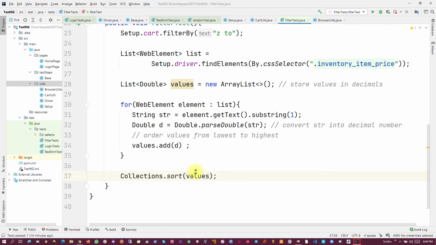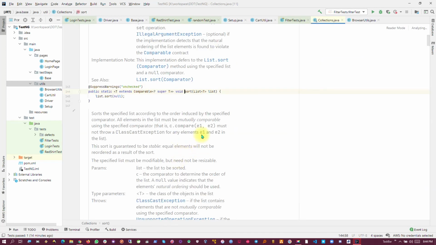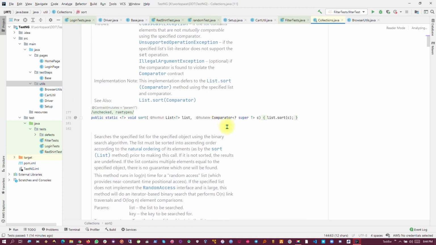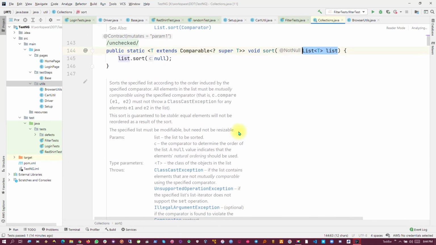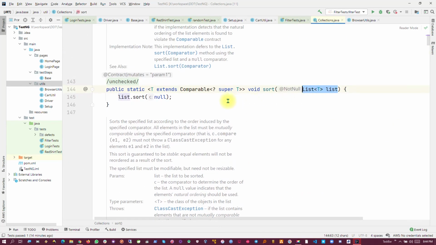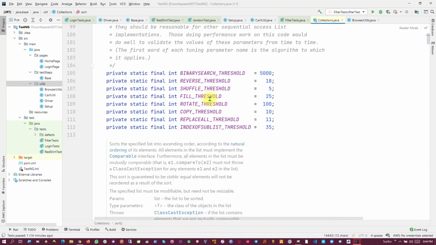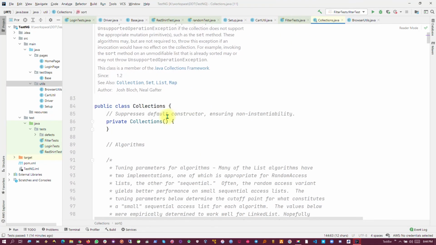It already takes type T. In generics, you see this one, List of T. Actually, where did it go? Oh, right here. This is the thing I wanted to do initially, but I said, oh wow, this was already here, so why bother doing it, right? Inside the Collections class right here.